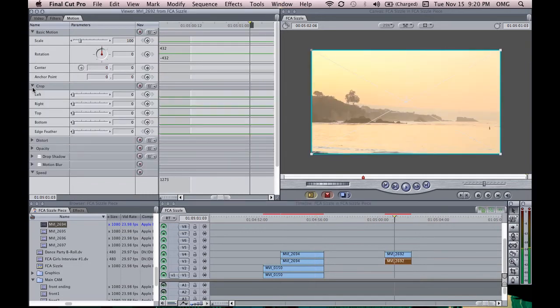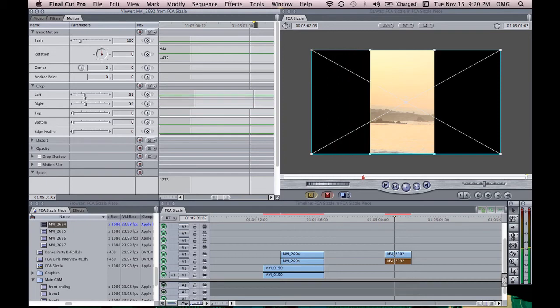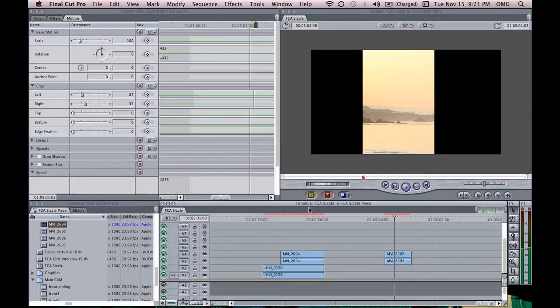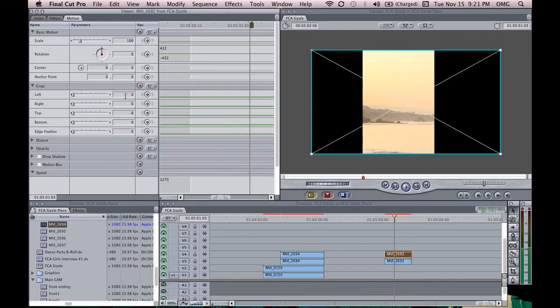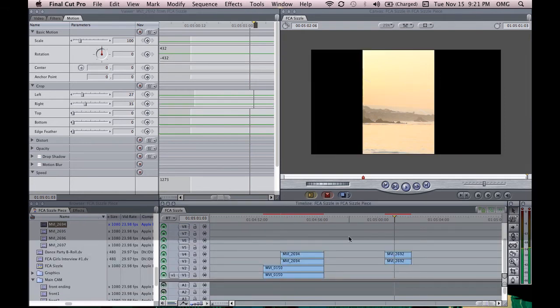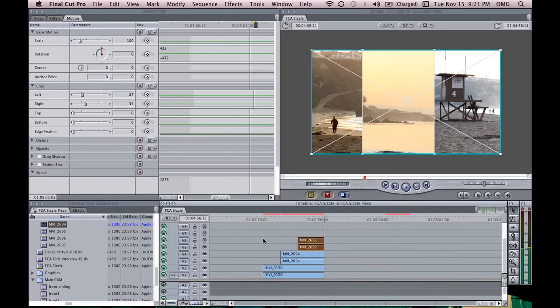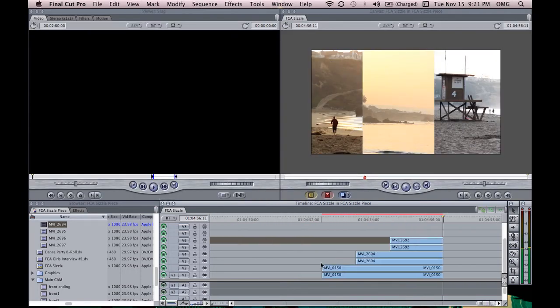Go back to crop. Let's start with the right just a little bit, and the left a little bit. I think I'm panning left in this, so you'll end up seeing the cool rocks. So that's 27 and 35 on my left and right. Cool. Drag that on top. Yeah, and that looks pretty staggered, so it'll appear at the same time, maybe a few frames off.